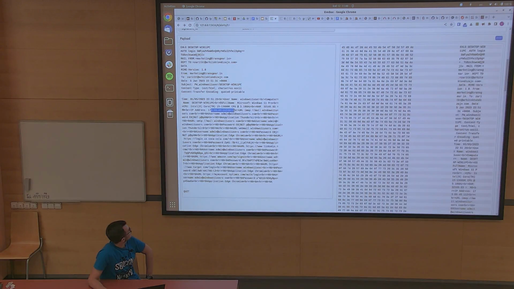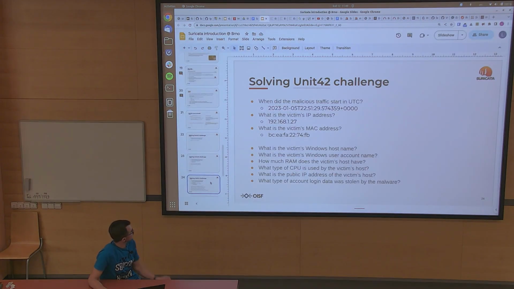After the public IP address, we see the usernames and passwords, and for what application they are, and it repeats multiple times. So again, username, password, and application, Thunderbird. Down here we got application Edge Chromium, URL coca-cola.com. So somebody was stealing some sweet stuff.